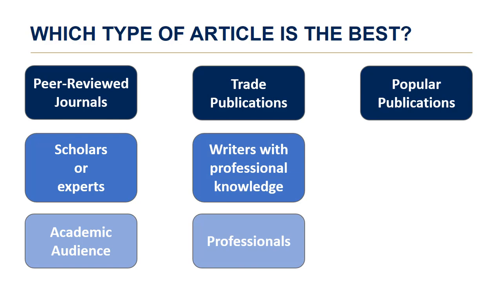They are written by writers with professional knowledge in that field or by writers who have consulted closely with knowledgeable tradespeople or hobbyists. Trade publications are written for a professional audience. If you are in our fire science program, for example, there are more trade publications than peer-reviewed articles available for this program. The writers and the audience for these articles are firefighters, fire chiefs, city planners, building inspectors, and many others who need to be aware of professional or technical information.